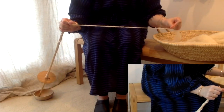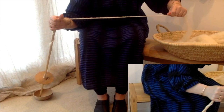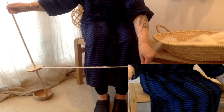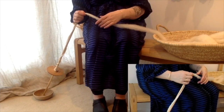Do that little thumb pull. I can show you that again because it's really interesting. Just give it a little. There we go. Wind that on low. About there, that's where my spin ended, and then carry on.